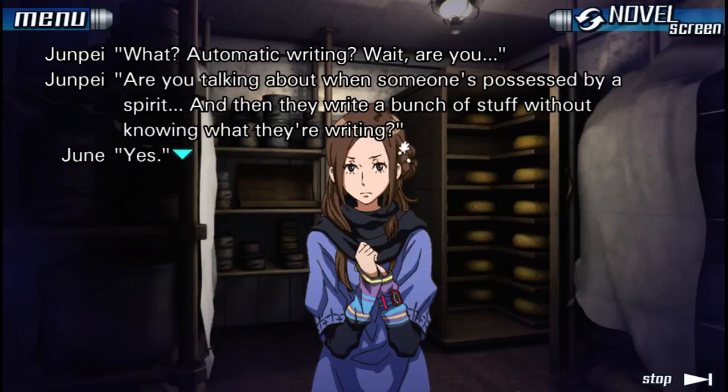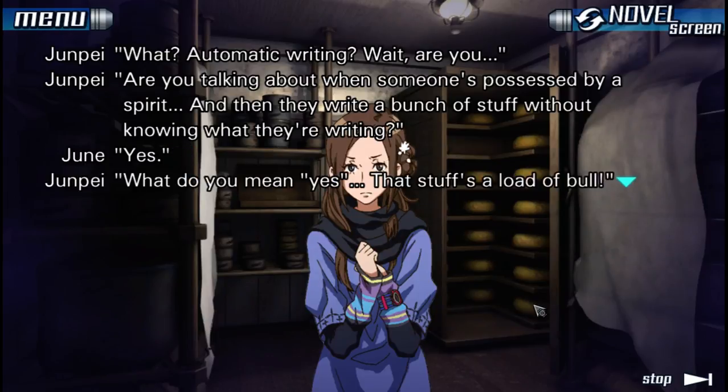Like, with how the story worked early on, you're a writer, and then all... Whoops. I accidentally touched my touchpad on my laptop. But I think in Alan Wake, the premise of the story is that you're a writer and you have to go through a whole bunch of crap, reading these manuscript pages that basically predict the future. And it's like all possessed writing of sorts. Getting some Alan Wake vibes. Hopefully it won't go down to like, oh, we have to fight shadow guys that come up out of nowhere. That stuff's a load of bull.